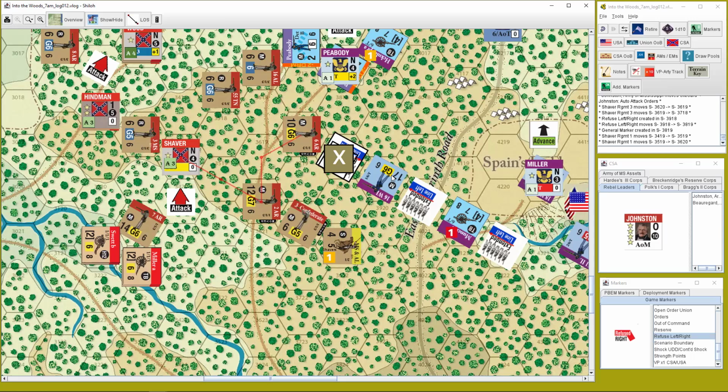hex, plus half the firepower, or possibly all the firepower from that hex into there. But nothing's going to be moving into that hex. Yes, a fair bit to remember. Okay, 7 Arkansas will move up. 4, 2, 1.5, 3. And we might as well change his facing. Okay. He can't fire, he's out of range.